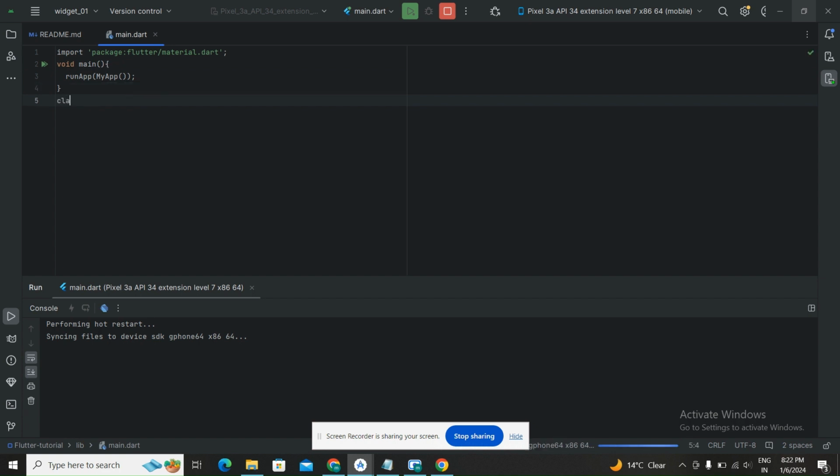And here I will create one stateless widget inside my app. Builder context.